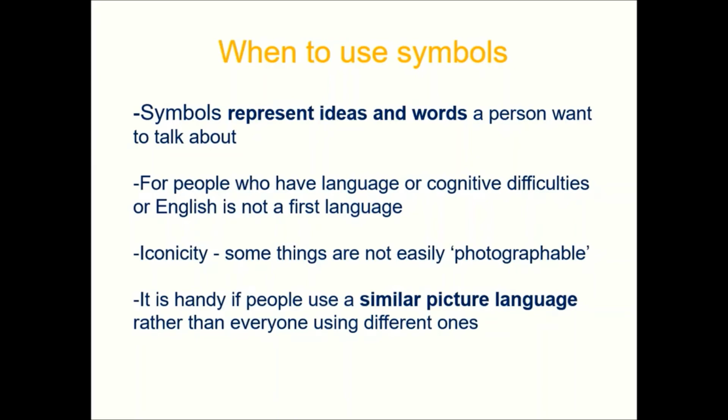Symbols can be really easy to identify if they look like the object they're meant to represent, if it's something straightforward like an orange, for example. But it can be a lot harder to represent abstract words like finished or more or stop. So you do need to think about what kind of symbols you're using for your client, and there's quite a bit to think about.